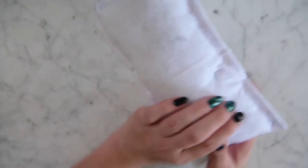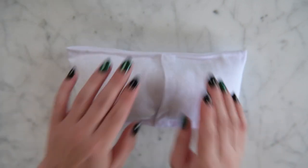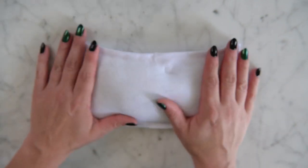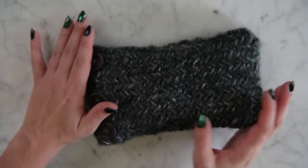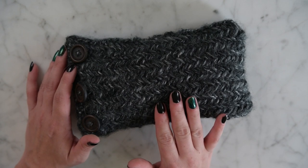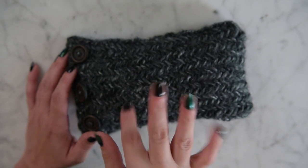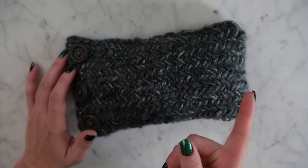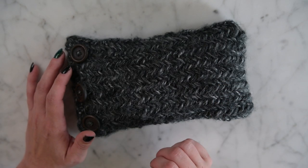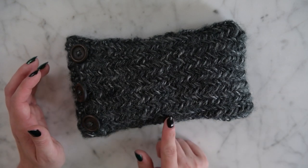You'll also need a pillow insert that you've already made. If you haven't seen that video, go here on how to make your little pillow insert. I also have a way to make a no-sew pillow cover in that video. We are going to jump right into the herringbone stitch. If you don't know how to do the herringbone stitch, I have a more in-depth tutorial here — a continental version since I do Russian speed knitting, and also an English version.